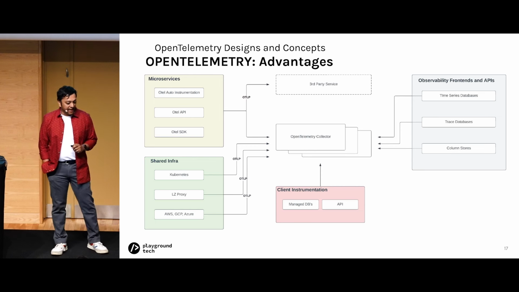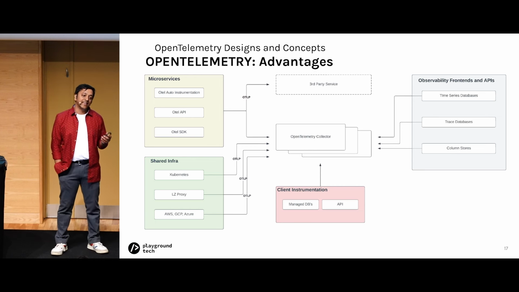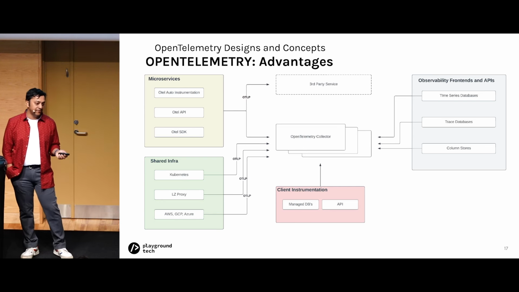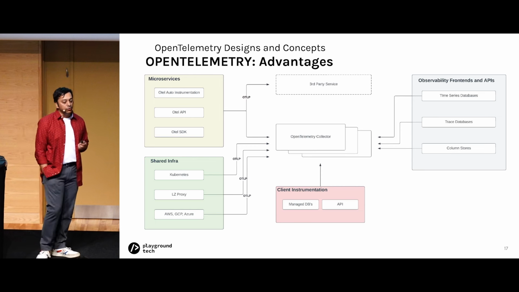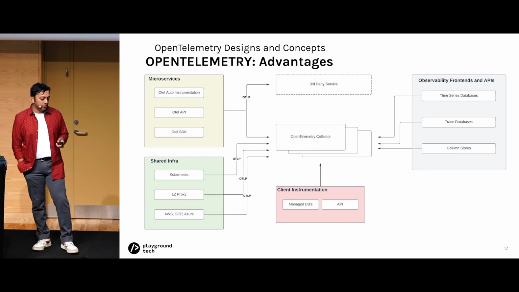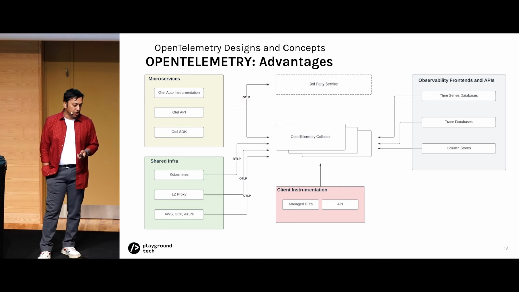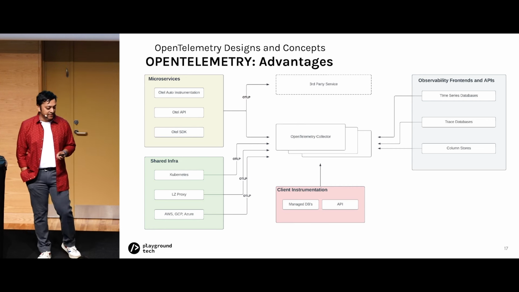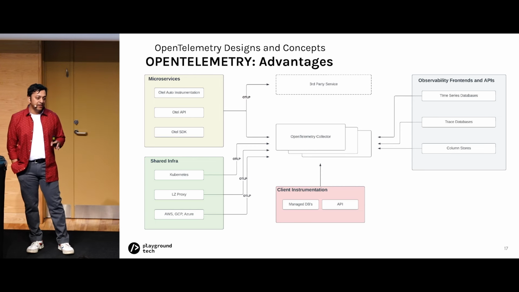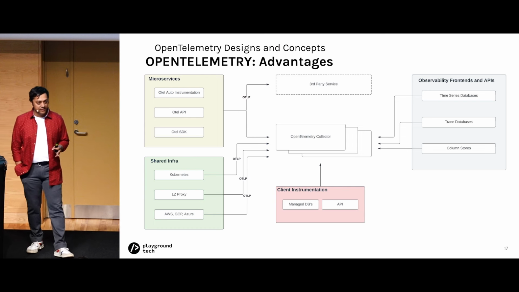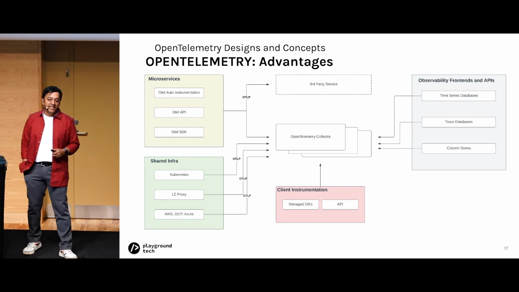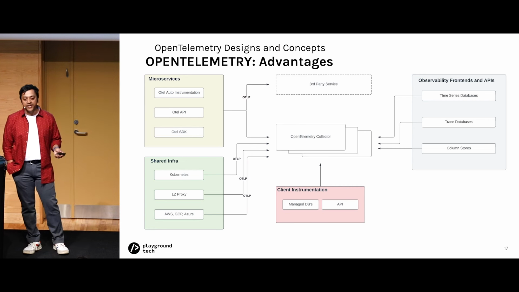And this is just a diagram of how the whole system looks in a real customer landscape. So you have microservices, which have a mix and match of auto instrumentation, and you can do manual instrumentation based on the language that you use. Right now, I guess it has support for Python, Java, Node.js, and other languages as well, but these are the three that I have used. So it's a pretty decent, stable set of SDKs that can be consumed in your application based on the language that you are writing, and then you have the option of shipping it out to any other services.